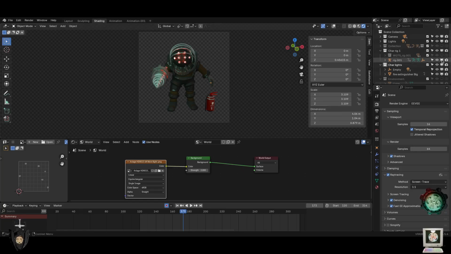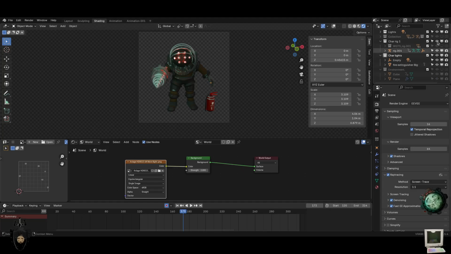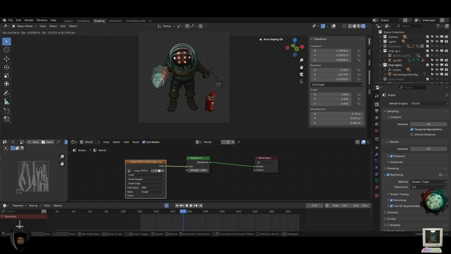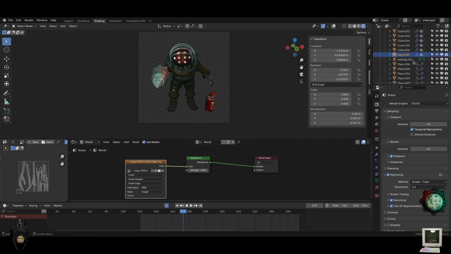Meaning right now I can turn things on and off, but this might be different in the render, which is a little bit tedious. There's still no easy solution to do that in here. I wouldn't even know where. Now, this is a little bit crazy. Let's just go in here.